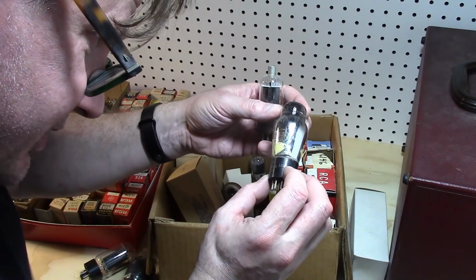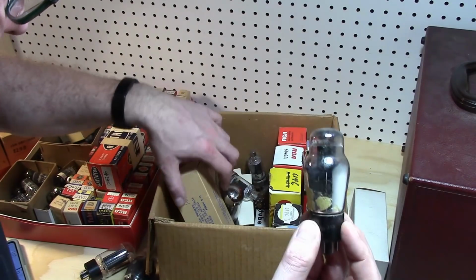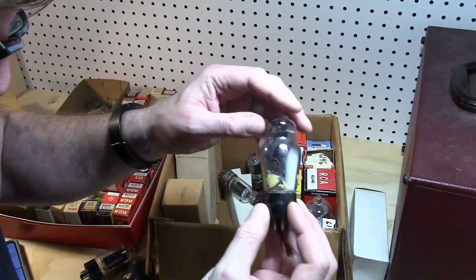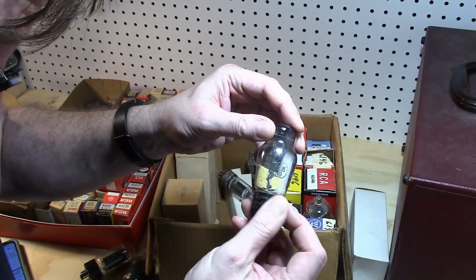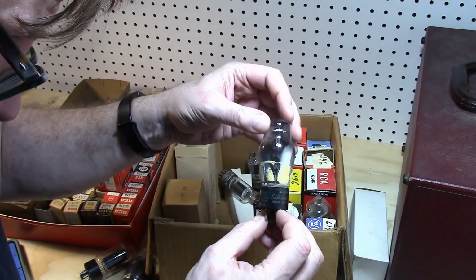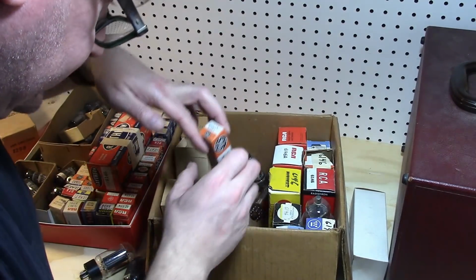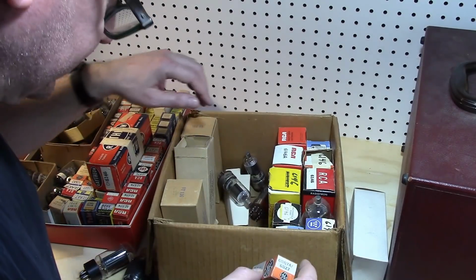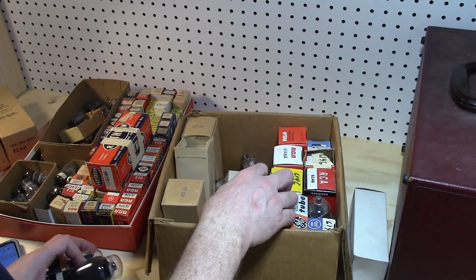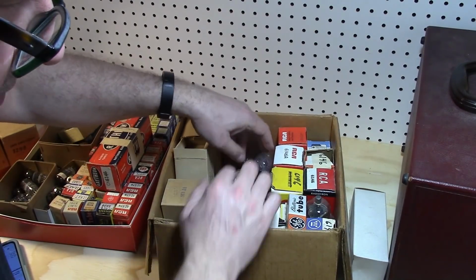What's this little guy? A 6J5. Oh, those are nice tubes to have. Those are triodes, and I believe they are prized amongst audiophiles for their characteristics. It's a Super Silvertone 6J5G. That's an oldie. And just a random 6BQ7. It must have fallen in here. Alright, so that is that box. Basically, transmitter tubes with a few used audio output tubes in the mix.